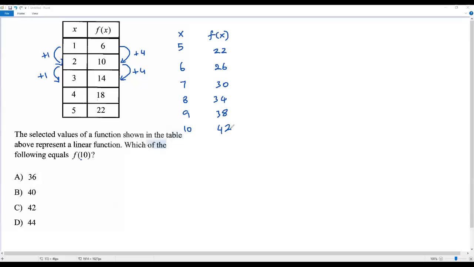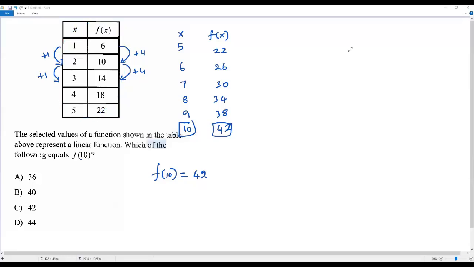So for every 1 unit increase in the value of x, f of x increases by 4 units. In that way, when x equals 10, we get f of x equal to 42. That is, the value of f of 10 equals 42. Here the value 10 for x is not far away from the last value of x in the table, 5. So that's why we can follow this method. Otherwise, we may have to get a linear function based on the values we have for x and f of x in the table and solve for f of 10.